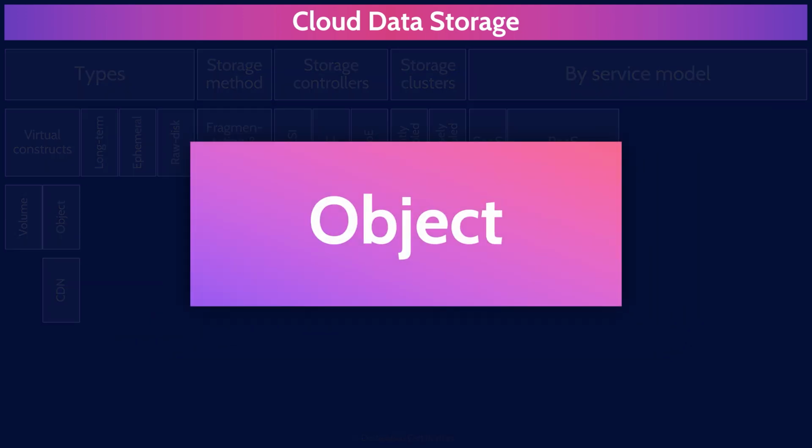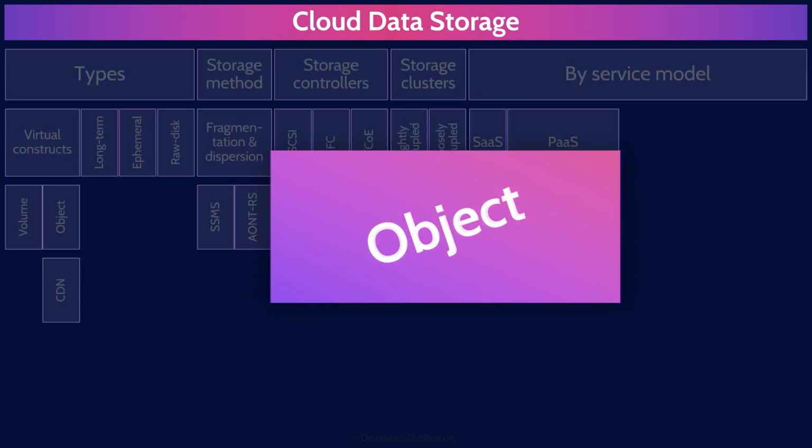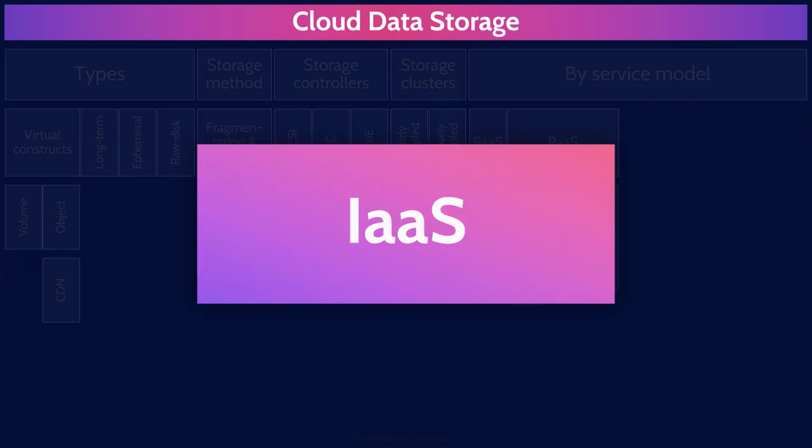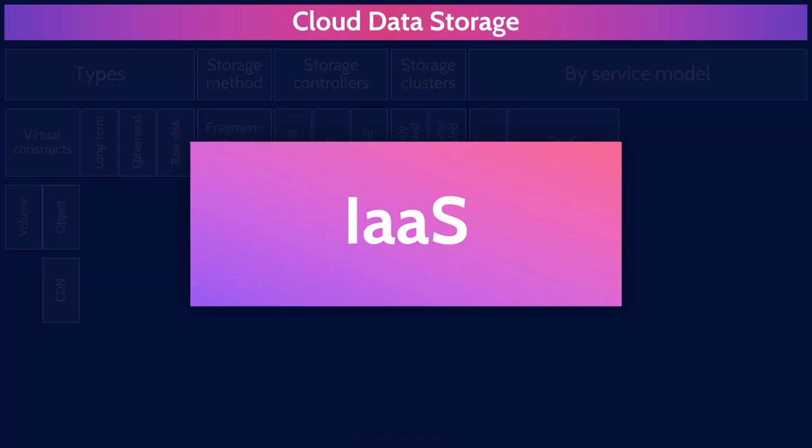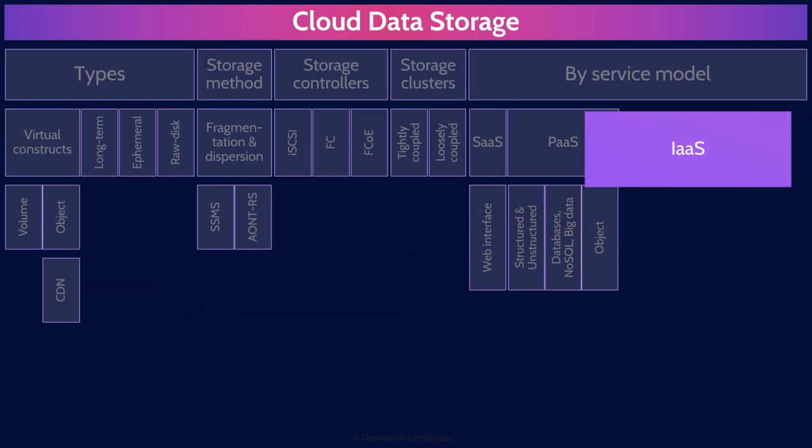The final option we'll discuss here is the aforementioned object storage. Your application can store its unstructured data as objects. This solution is ideal for storing large amounts of unstructured data, such as images, videos, backups, and archives. All right, moving on again, we arrive at infrastructure as a service. This is where we have the most options by far.